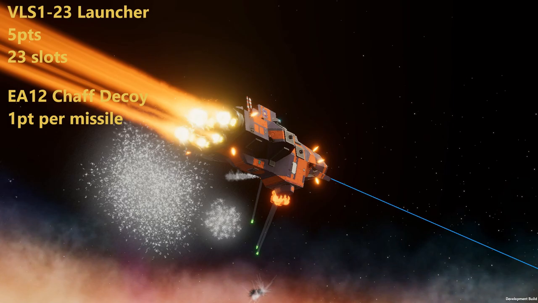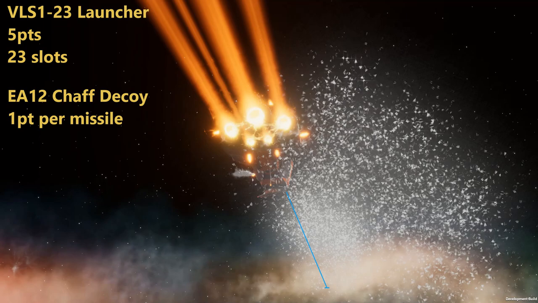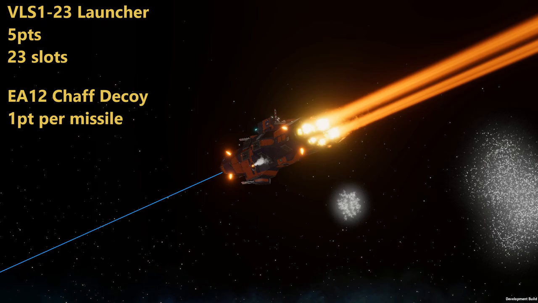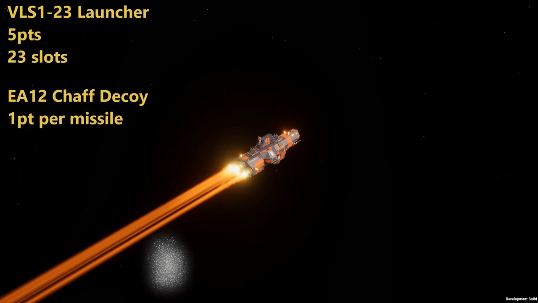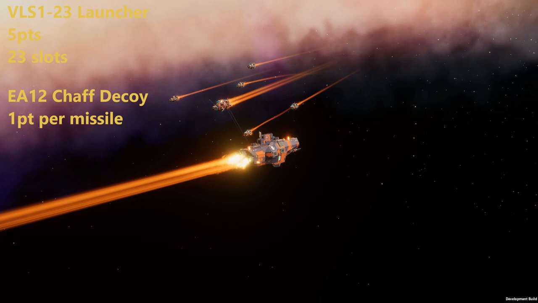The first missile we're going to look at is the EA-12 Chaff Decoy. The EA-12 launches a very slow missile that after a couple of seconds will detonate and create a cloud of chaff. It only costs 1 point per missile, and this chaff will attract or distract most radar-guided missiles. It's not 100% effective, it won't steal all of them from your ship, but it will distract some proportion of them, which means that's less missiles for your PDT to destroy, reducing that overwhelming barrage that comes at you.